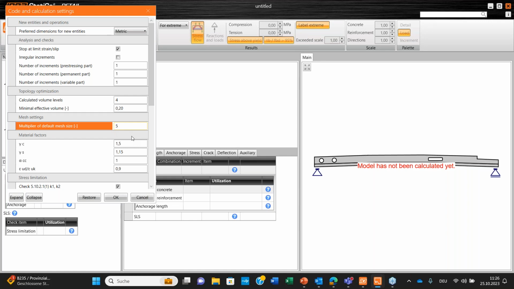Okay. The last analysis, what I want to have, this is what I want to send to the draftsman. Then you can change again the multiplier, put here 1, and then we will have very small elements. We put here 5. And do not forget, I don't know the correct values according to the guidelines of your country. For example, in Germany, it is not 1, it is 0.85. Okay.